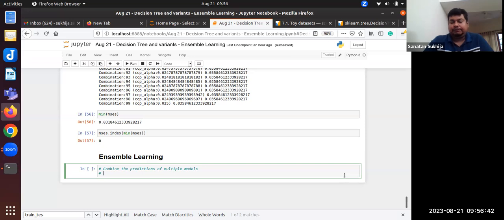If you combine models that come from the same algorithm, it is called homogeneous ensemble learning, or simply a homogeneous ensemble. Ensemble means a collection.